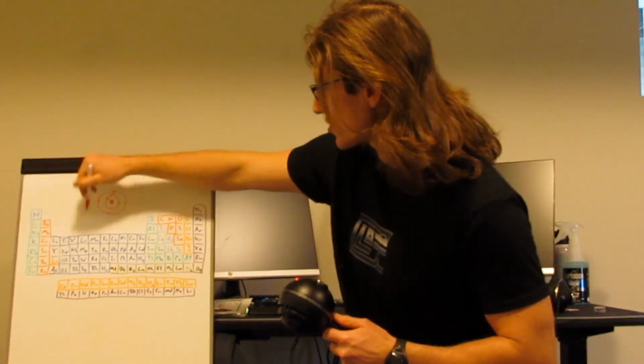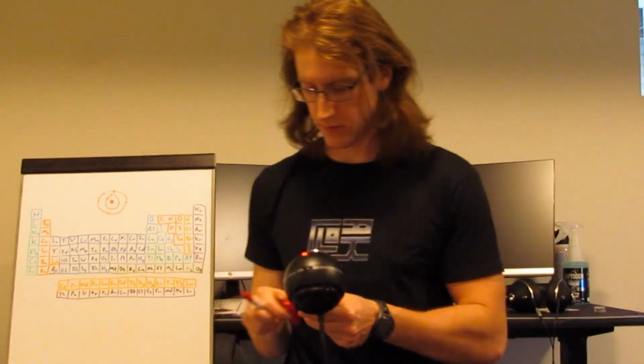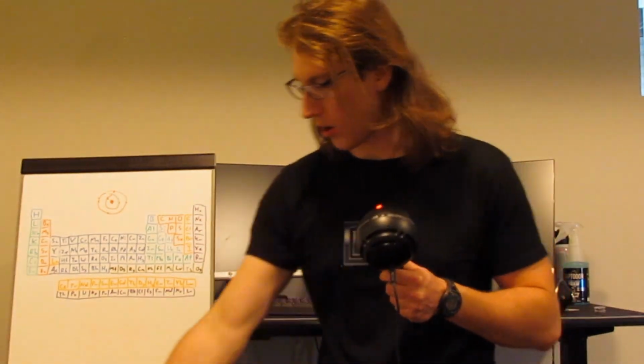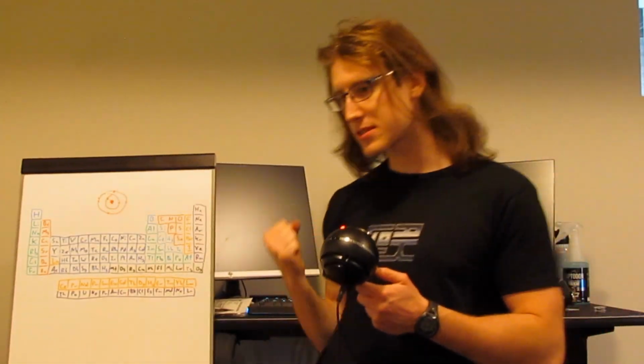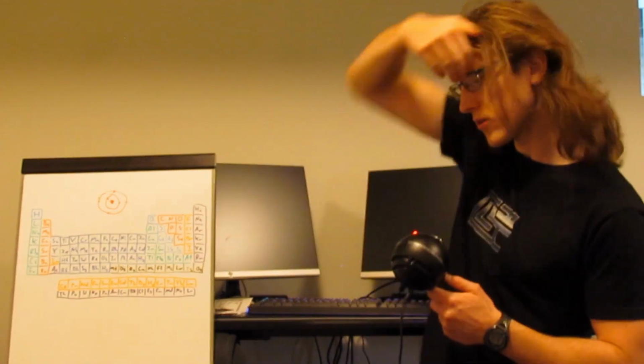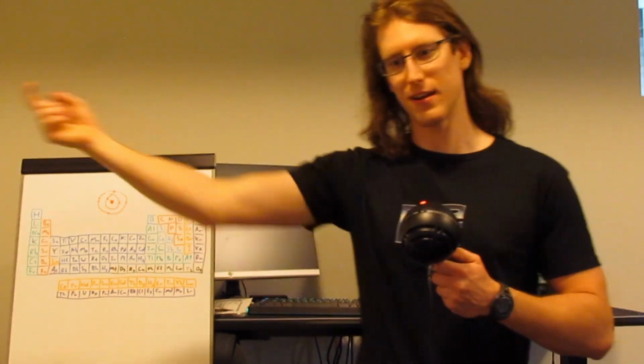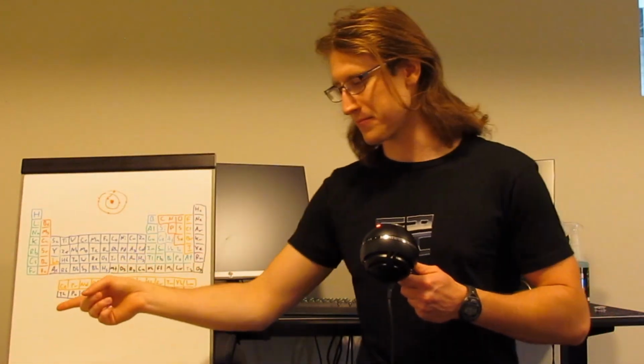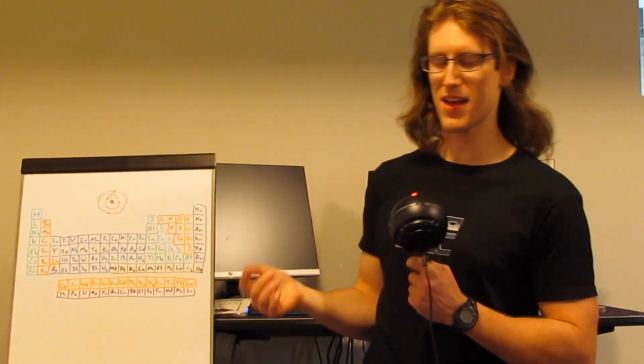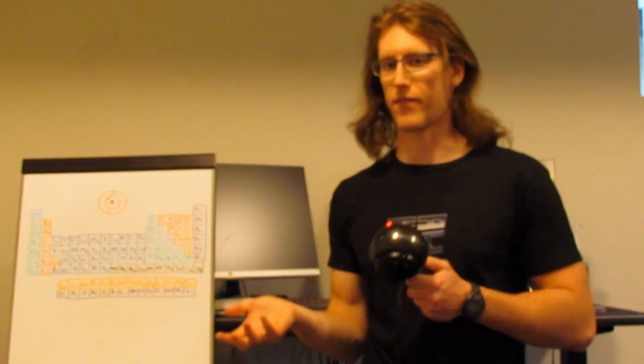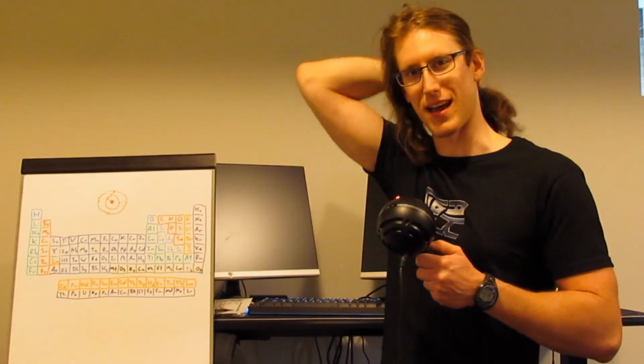So basically, the more shells you have, the further away the electrons are from the nucleus. And the positive charge of the protons attracting the negative charge of the electrons is what keeps the electrons in. So you can imagine the one electron in francium's outermost shell being pretty far away from the nucleus. That thing will just leave on its own sometimes. So francium can occur naturally, but it is very rare to find it in its atomic state with all the electrons it should have.